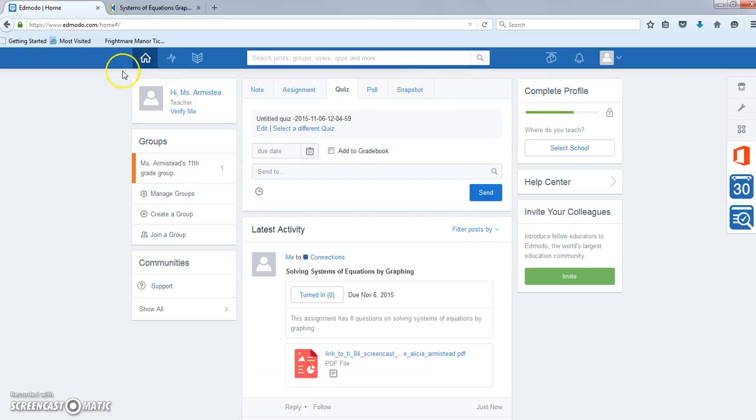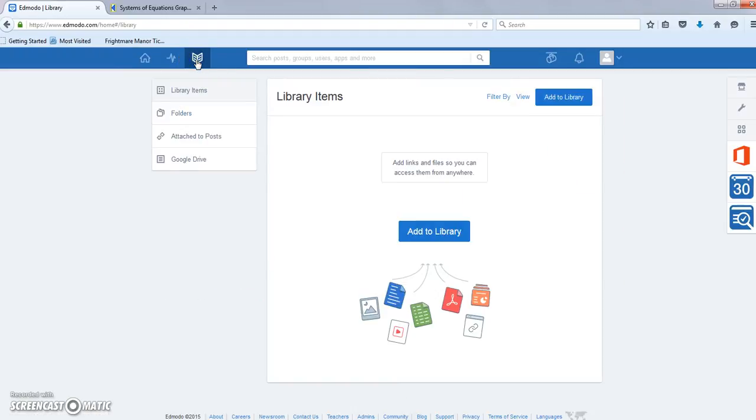If you go back to your home page, we're asked about other features that tend to stand out to us as a teacher. One of the things I really like about Edmodo is that you have the ability to create a library. If you look right here and click on this library link, you can add PowerPoints, homework assignments, class notes, vocabulary lists, handouts, and put all these things in one place for students to access when they're at home studying.